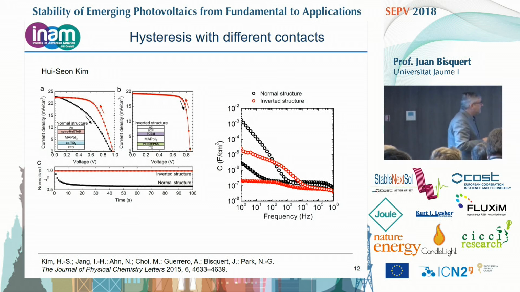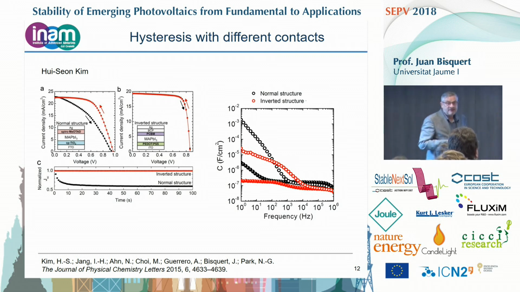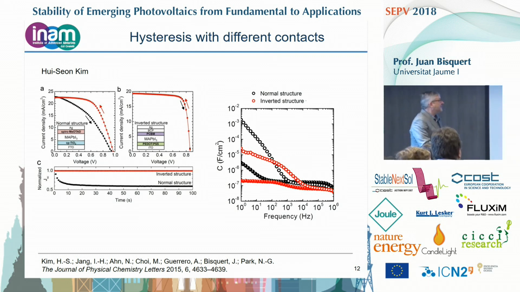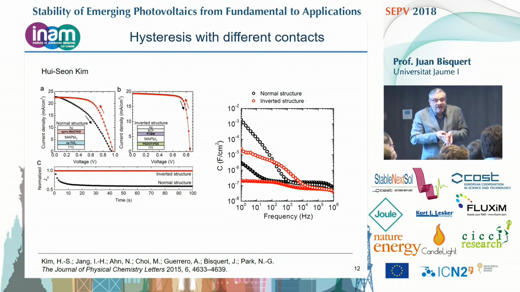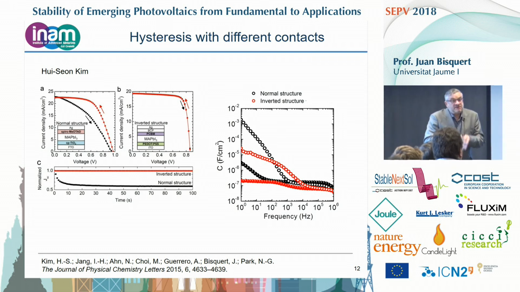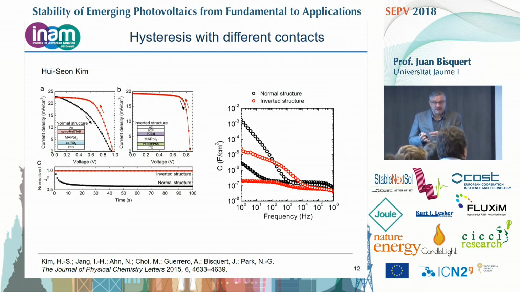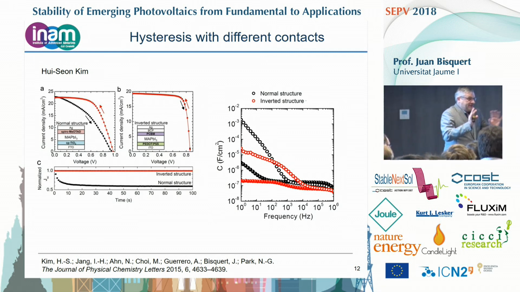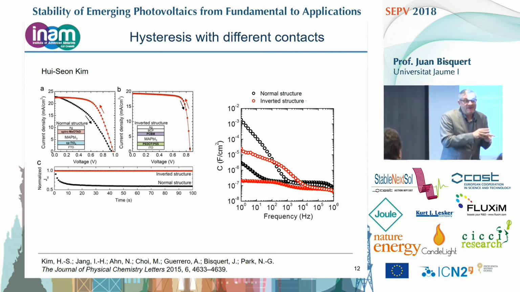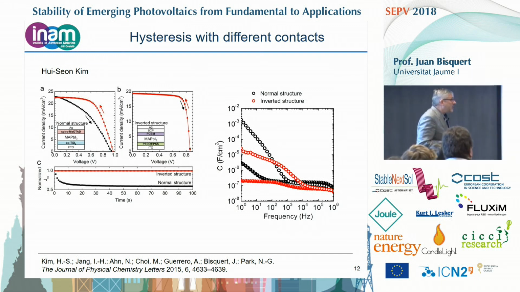Okay? This is an important discovery by Hyun Kim. She was doctorate with Nangyu Park. Nangyu, hello. Yeah. The work we did together in Seoul, so that larger hysteresis is correlated with larger capacitance when you have TiO2, and lower hysteresis when you put organic contact. So, for some reason, we don't know very well yet, titanium dioxide gives a very big capacitance, and other things give a smaller capacitance. So it will have larger capacitive hysteresis. Many people don't like to see hysteresis in your system, so a lot of people are running away from titanium dioxide. Maybe this is not so bad, it has to be clarified.